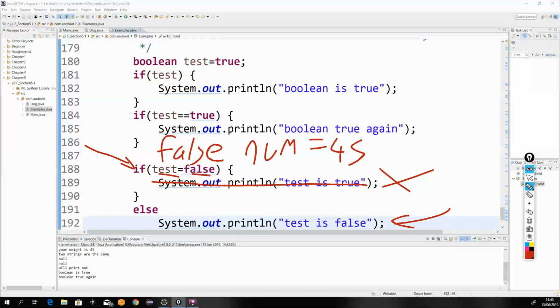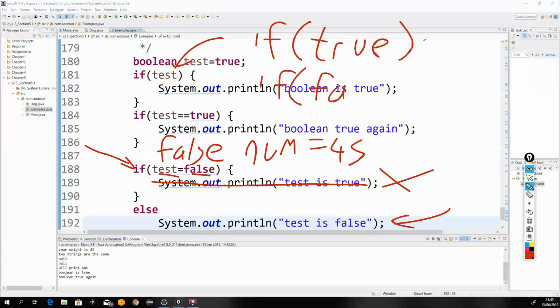At the end of the day, these always read as either if true or if false, no matter what's in it. Every if statement that's ever going to be created ultimately produces if true or if false. If true, it's going to go onto the first line. If it's false, it's going to go to the else or the else if.